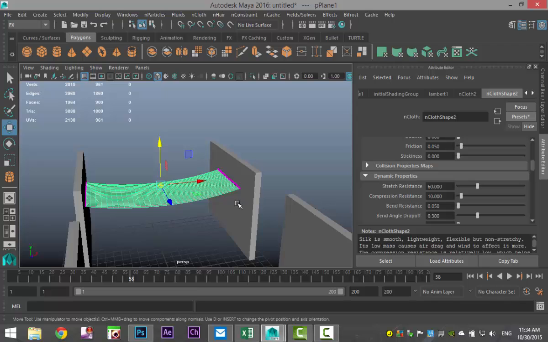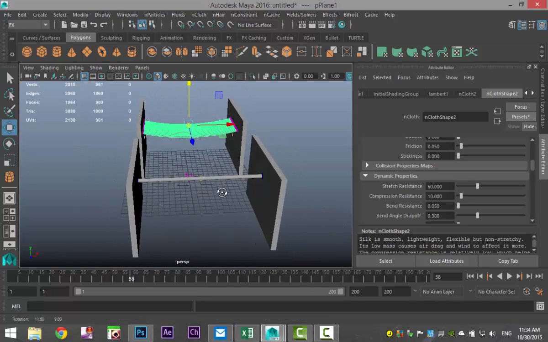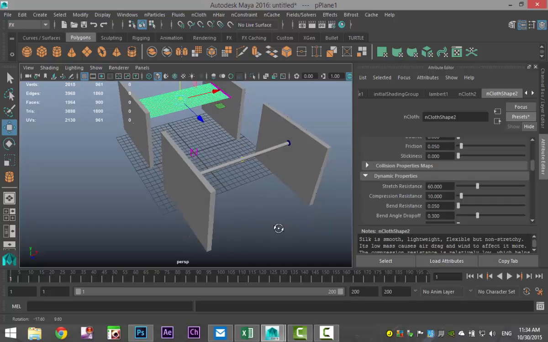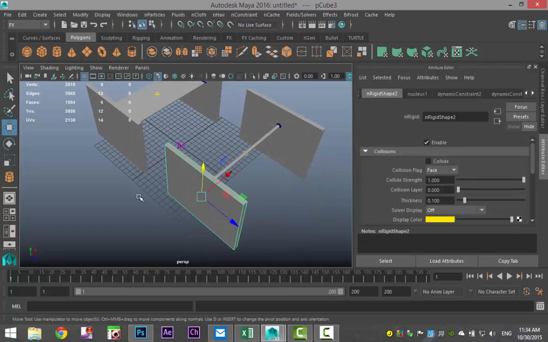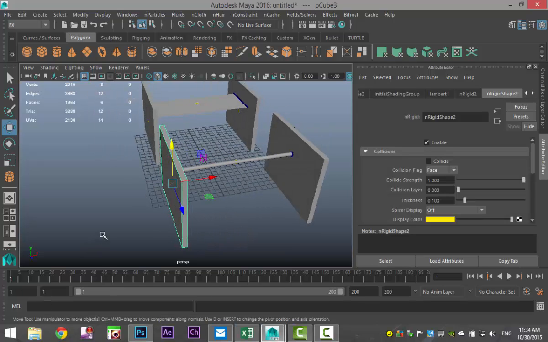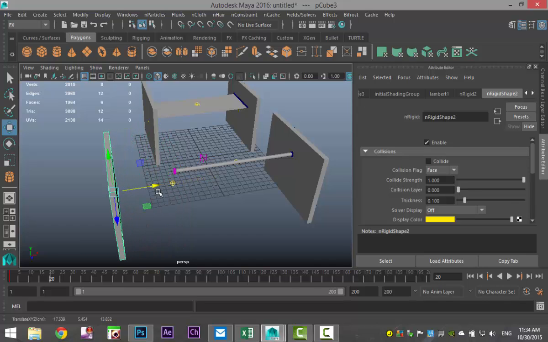All right. Now, next part, which makes it more interesting, is: what if we animate all this stuff? So we're going to go back to frame 1. And what we're going to do is we're going to take these two guys. Actually, we'll do them one by one. We'll take this guy, we're on frame 1. We're going to hit S to keyframe that. Then we're going to scroll to frame 20, and we're going to pull that out here. And don't mind this, that will be fine.